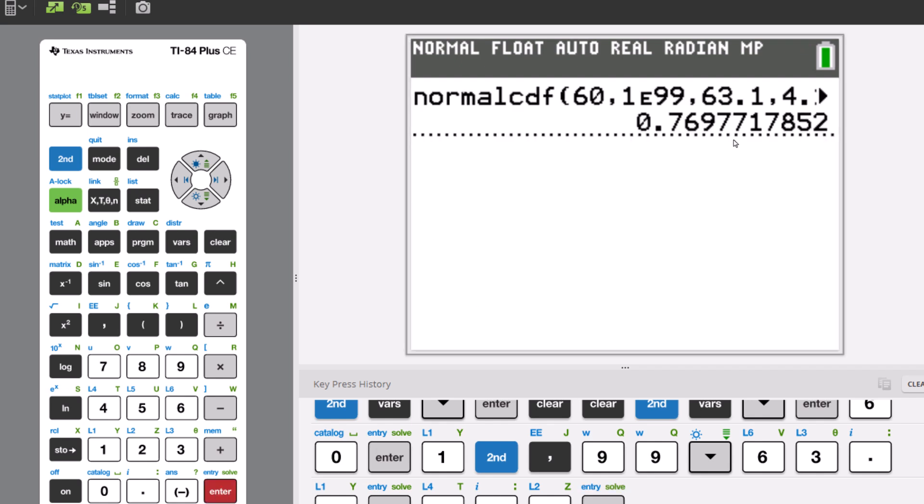And boom. There's your number. See, it's about, if you do rounding, that's why I have 0.770s. That pretty much rounds. I could have done 0.7698. So 76.98% would work as well. So that's the calculator section.